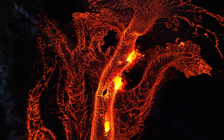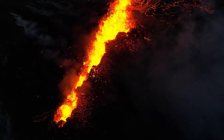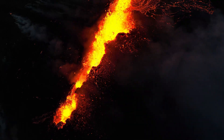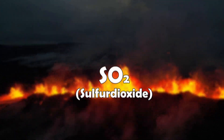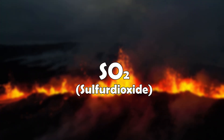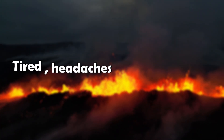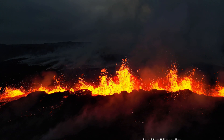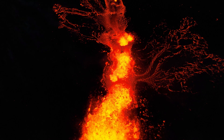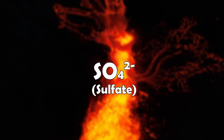Now let's check out the details. Haze has been covering a wide area in southwest Iceland. In areas north of the eruption site, sulfur dioxide has been detected in amounts that can cause a person to feel tired, cause headaches, and irritate your throat and eyes. In the capital, sulfur dioxide is not being detected, but instead it has changed a bit to sulfate, which has the same effects on people.